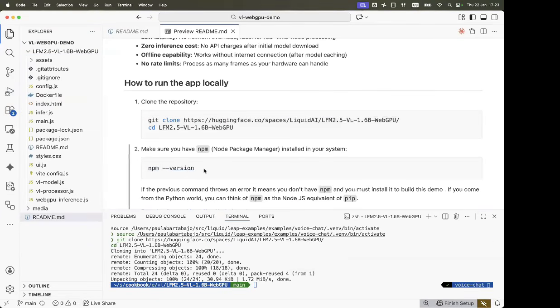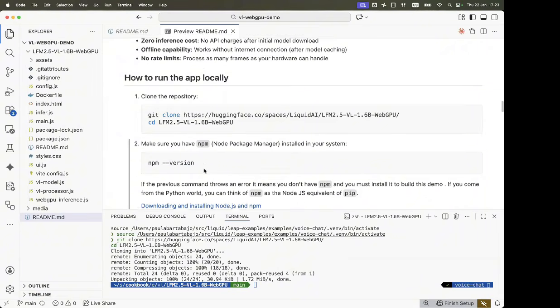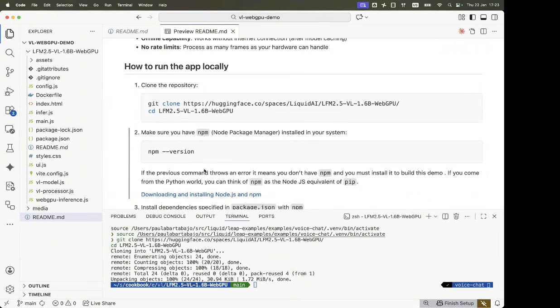As I said, this is a web app which is built with JavaScript. And if you're not familiar with building apps with JavaScript, well, you are not the only one. I'm in the same situation. But to build this thing, you need the Node package manager. So think of NPM like pip in Python or UV, right? It's more than pip probably, but less than UV.